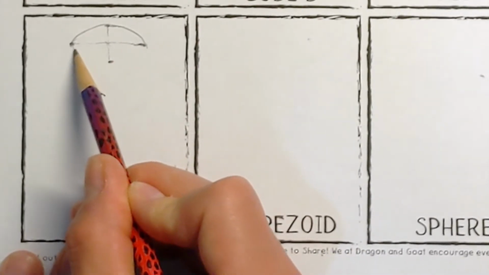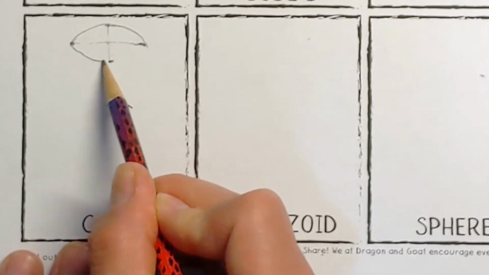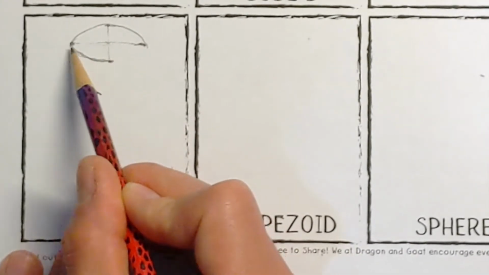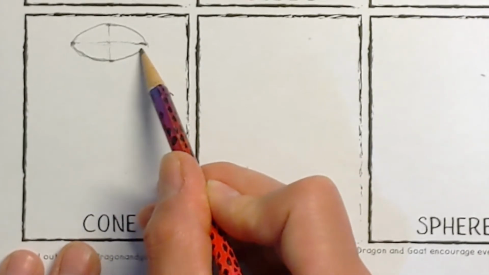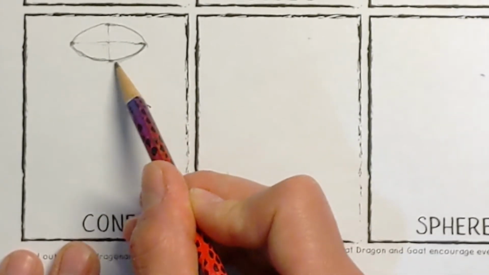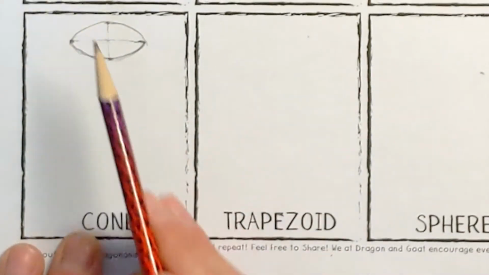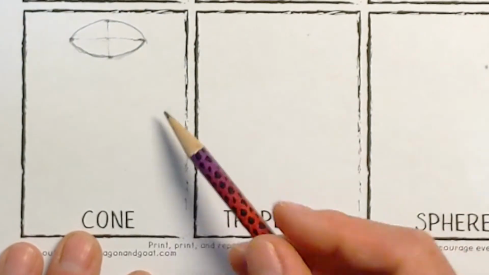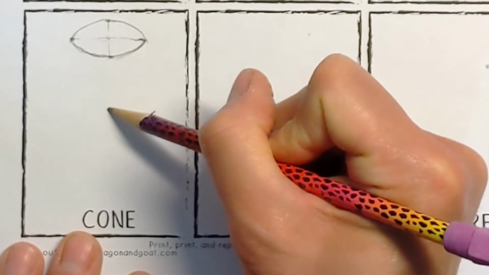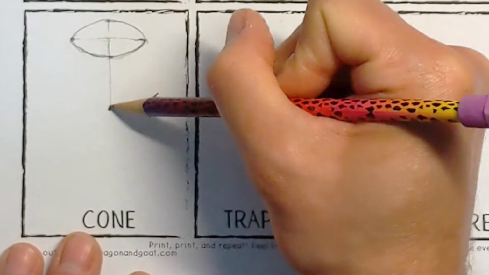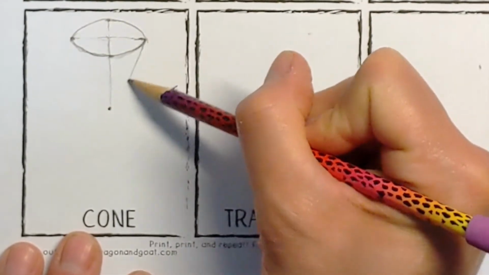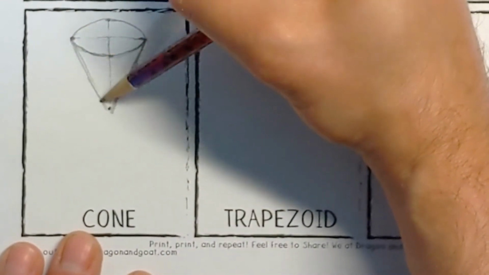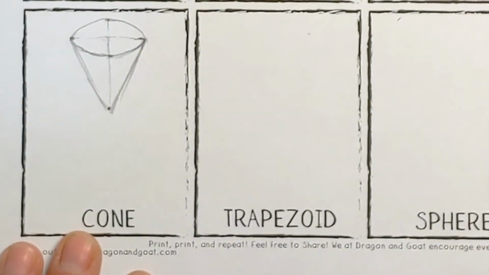And then the underside of it is going to sort of wrap. I'm going to try to reflect it as best I can, looking at the shape that I've created here, and reflect that same shape here, and then do the same thing on this side. So that gives me a nice ellipse tilted back in space, or circle tilted back in space. And then for the height of the cone, I'm just going to create a point that drops down from the center here. And then from corner to corner, I just create a line here and a line here. And that gives me my cone.